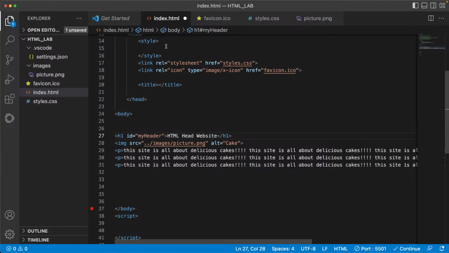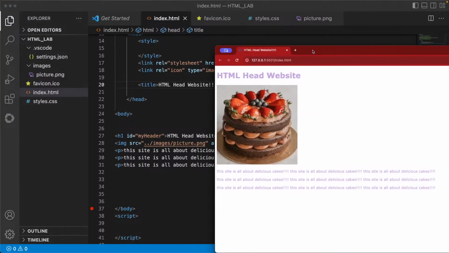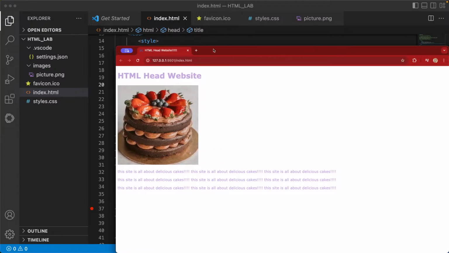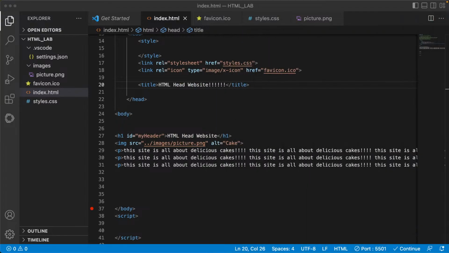Once you put stuff in the body, like the H1 here, this can be seen, but inside the head, this data is not typically seen inside the web page. So even though I'm putting this here, it will never be seen on the actual web page, because it's more so for the search engine. You will not actually see the title, but don't forget to include it. It's pretty important.